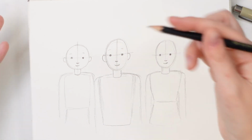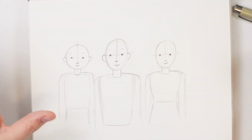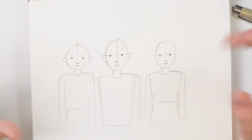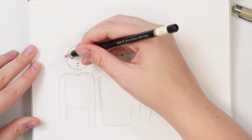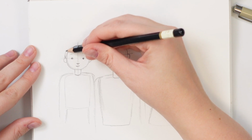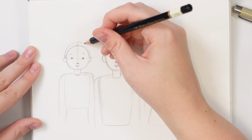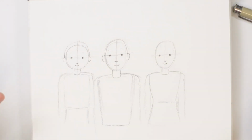So let's start with a short little haircut. I'm looking at this thinking my son, my husband, and I. All right, so we'll start with that and then we'll do different kinds. For my son, I would come up right above the ears like that, just follow the hairline and then make it a little bit more jagged at the top, like so. That's about it.